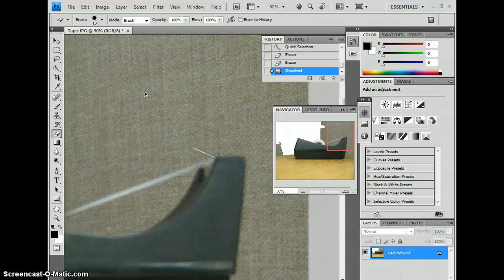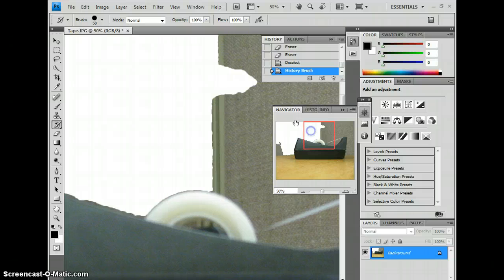Then if I zoom back out, if you ever do anything you wish you hadn't, you don't know when you did it, a nice little tool to use, which is number 12 on your directions, is the history brush tool. So you click on that, and if it's in the last 25 tasks that you've done, it will bring back what was originally there.